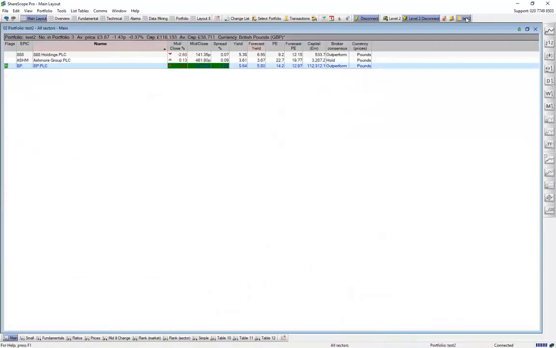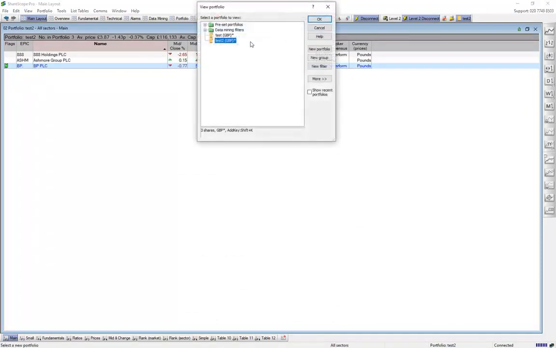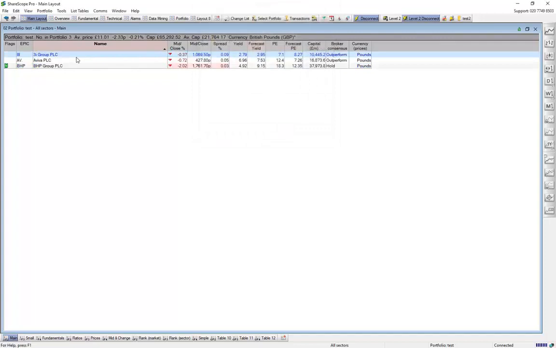And now if I select Test 2, 888, Ashmore and BP are on Test 2, and if we select Test 1, are the other 3. And this is useful if you are going through a list, like again FTSE 350 or any other list, and you sometimes want to put a share in one portfolio and sometimes in the other, and using a right-click menu can be a bit of a pain.